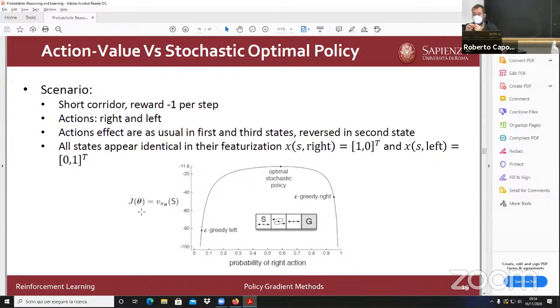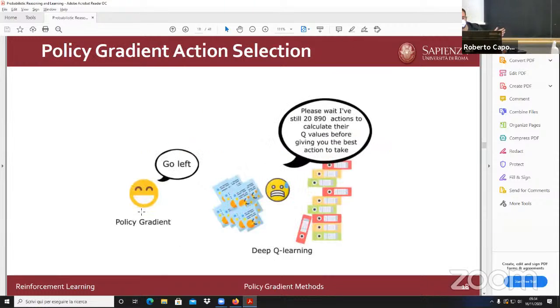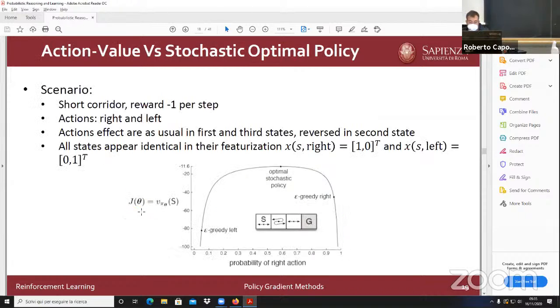Why do we want to do this? First of all, because it's easier, specifically when you have large action spaces or continuous action spaces. So far, we have said we're using discrete action spaces where the actions are discrete. In practice, you might have continuous actions, and then computing the max for the Q value is basically impossible or very difficult. While this is much easier in the case of a policy gradient method, where you have your policy directly selecting the action.